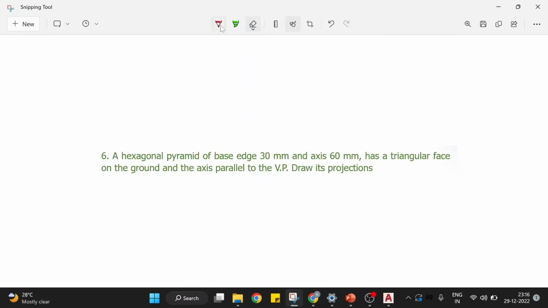So once we know that it's resting on triangular faces on ground, we immediately get to know that this is going to be a sleeping solid, right? We have seen some kind of condition like resting on one of its triangular faces, resting on one of its slant edges. So we have seen many conditions like that. So once it is going to rest on either one of its triangular faces or slant edges, it is going to be a problem of sleeping solids, and we have seen those things in our class.